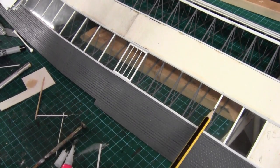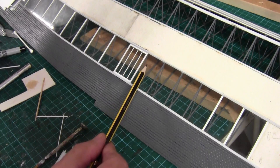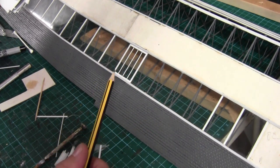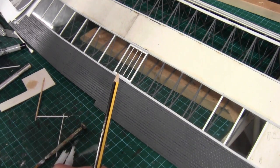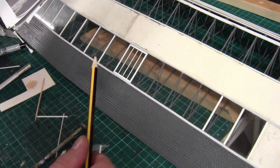So once we get all these in, and then all these little narrow ones in between, three in between each panel, and then we'll see where we go there. Probably need an additional 2mm piece to go straight across the middle of all of it to give us the 6 panels per frame, as it were.